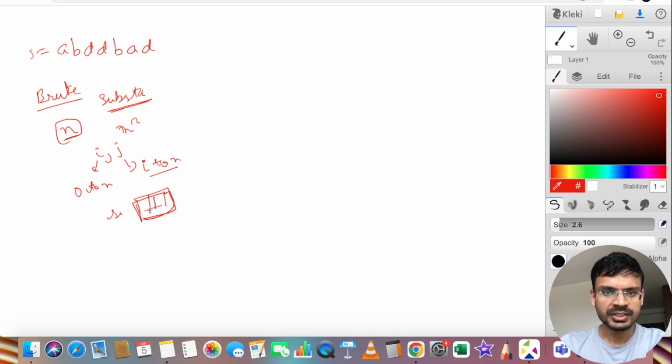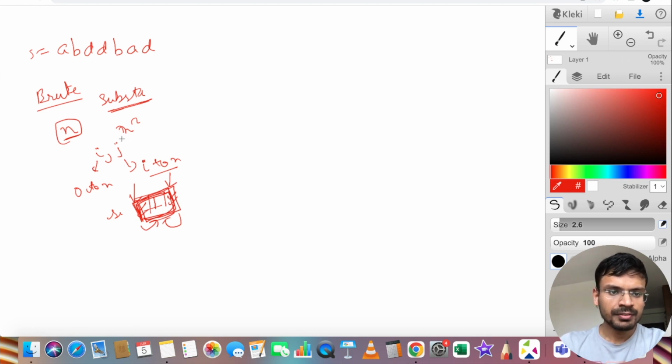So for a string, how do we check whether it is a palindrome or not? We can start one pointer from the beginning of the string and one pointer from the end of the string, right? And we just compare whatever element is present here and over here. If they are same, then we will increment this pointer by 1 and decrement this pointer by 1. And we keep on doing this till the elements are same. And if we somehow reach the end of the string, it means it's a palindrome, correct?